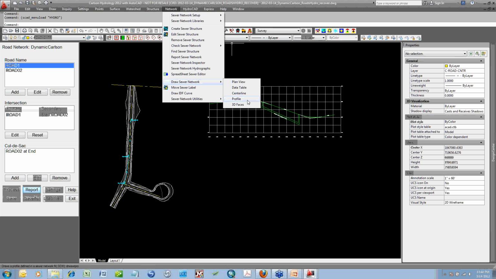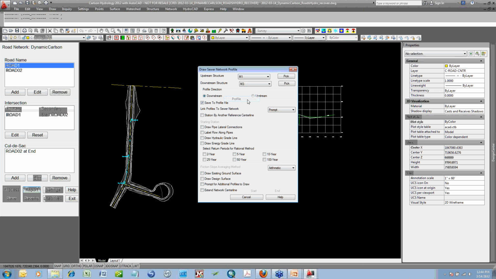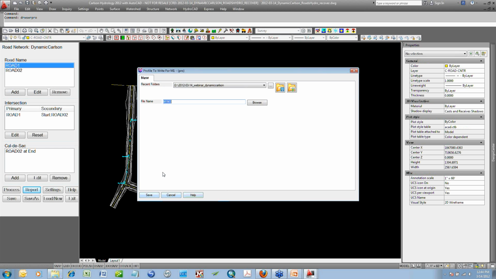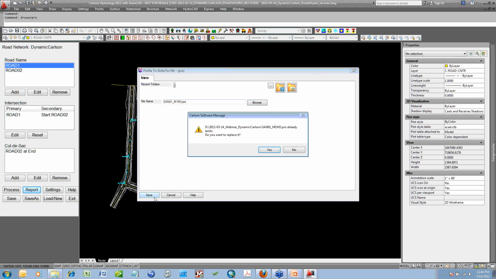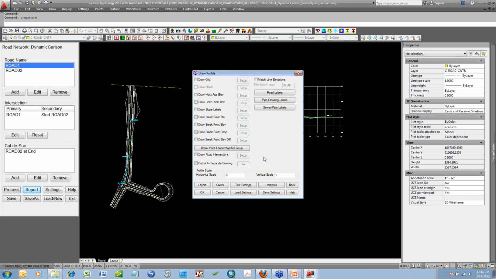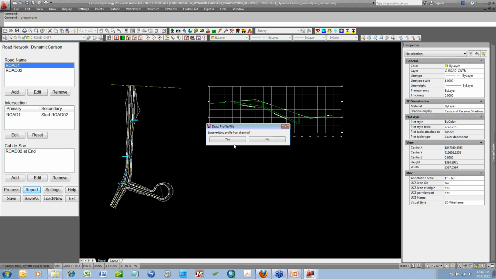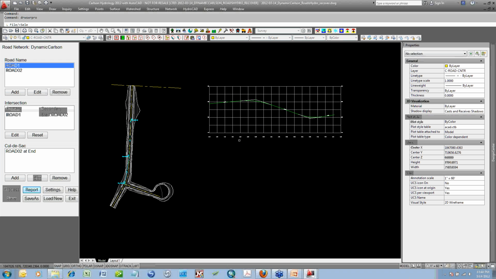So for instance, let's say that I said no to that. I don't think any changes have been made here. But when I pick OK, profile to right, I'm going to overwrite what I had before. And then when I draw, it's asking to erase the existing profile, yes. You see that go away, and then just pick the new grid that it wants.